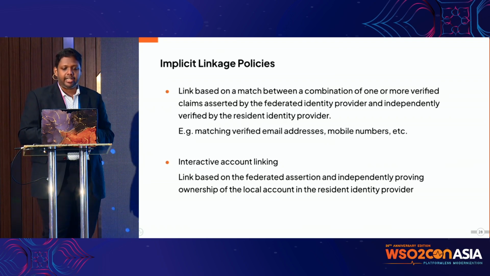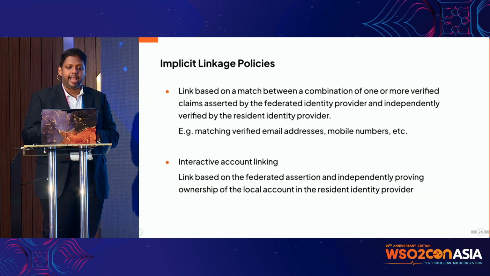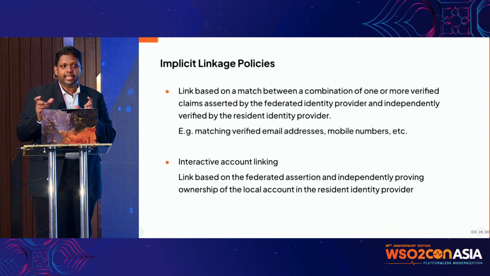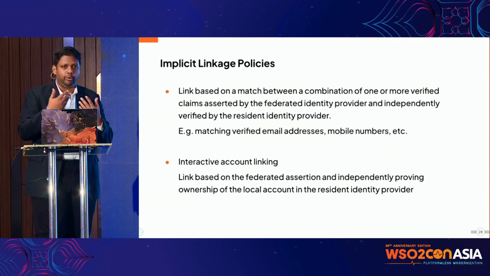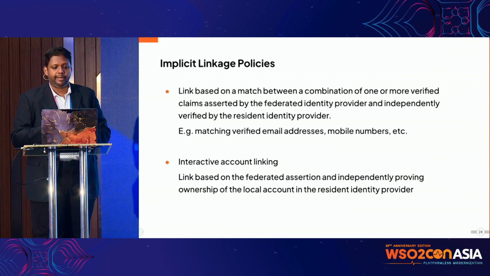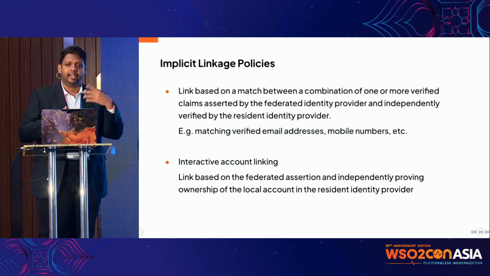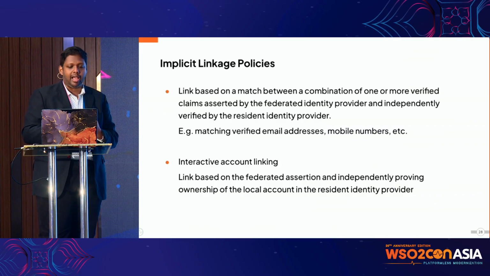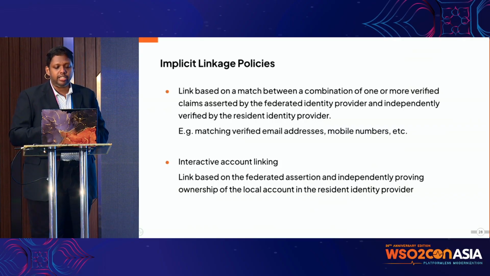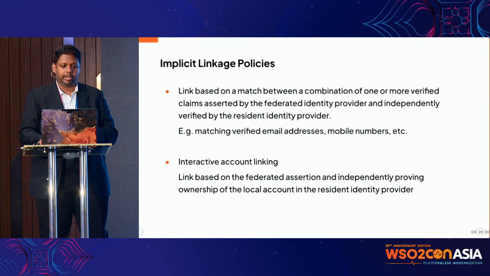Then we have interactive account linking. This is where, when we can infer that there is some relationship here, we can ask more questions from the user and get him to enter the password, prove his ownership, maybe do a verification. If the email or mobile is not verified, we can just-in-time do a mobile verification and then ensure that this is the same user and then link. So that is interactive account linking.